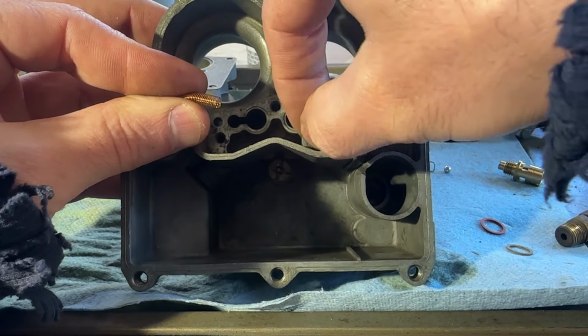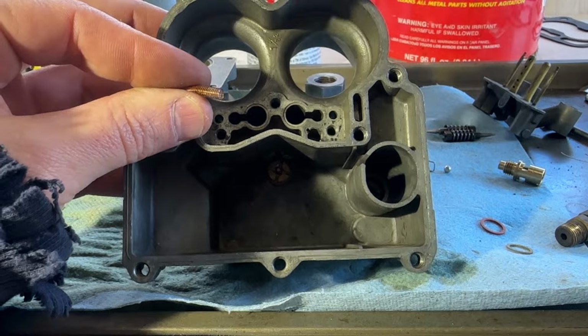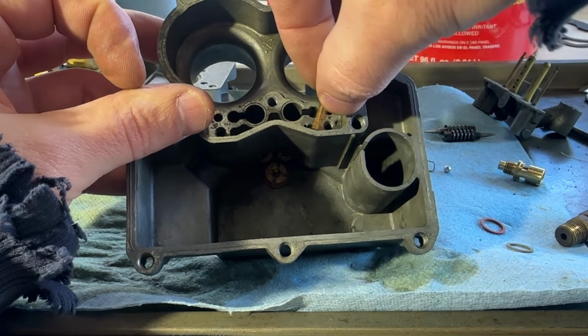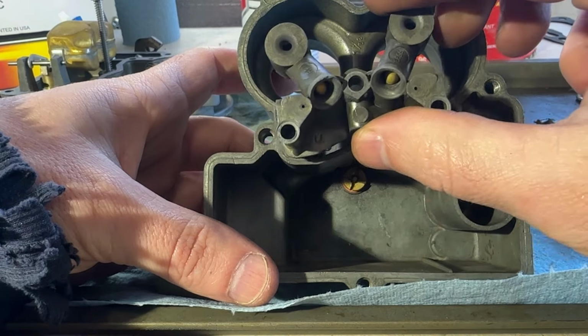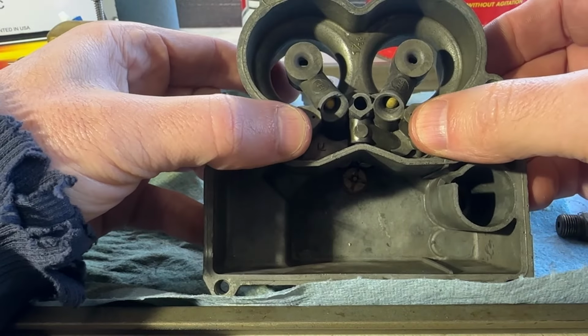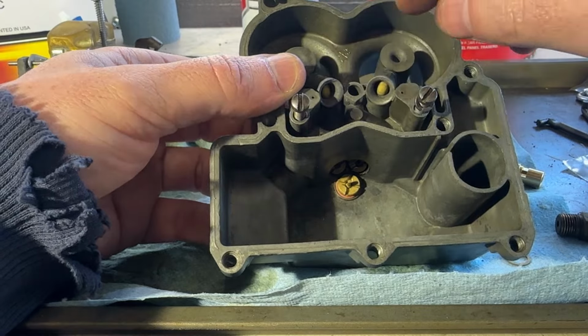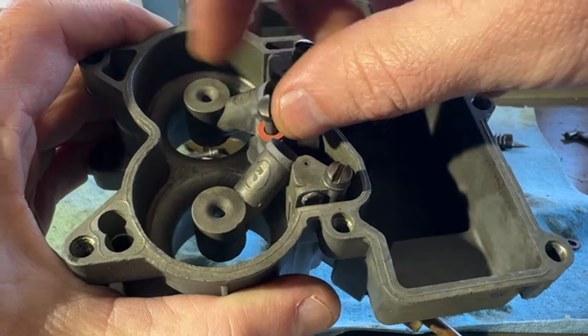Install the new little check ball for the accelerator pump and a new spring. Let's get in all this piece. Get this screw and the gasket that goes on it.